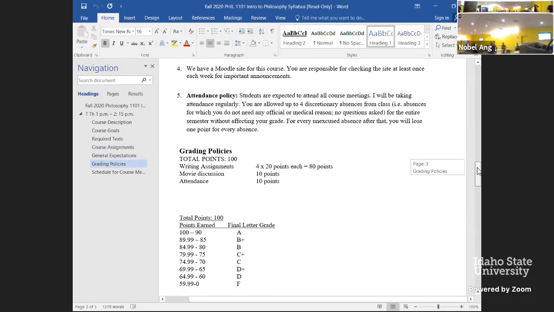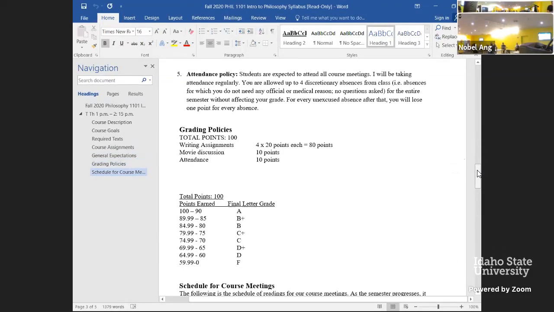The attendance policy is kind of in flux right now, I would say. I am required to take attendance for all classes because, well, because of COVID, we might need to do contact tracing or stuff like that.